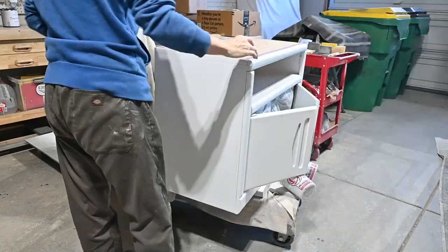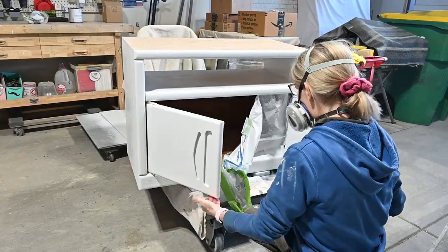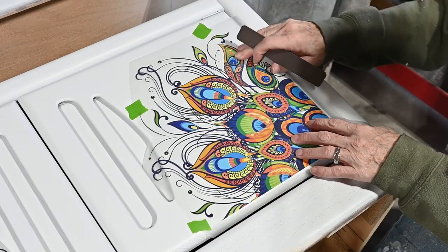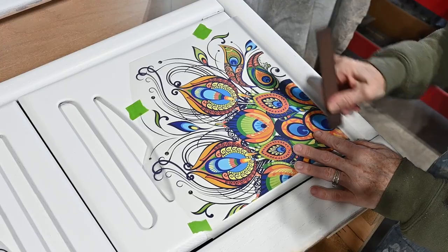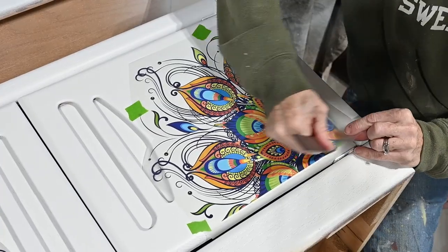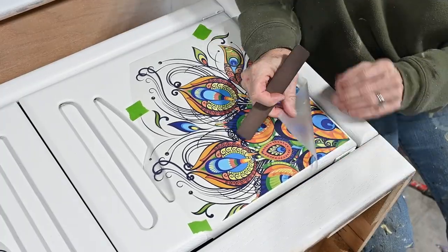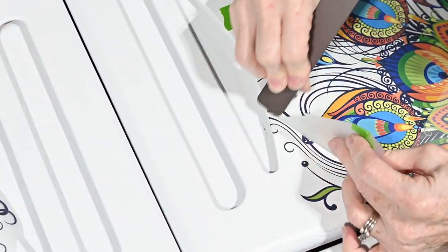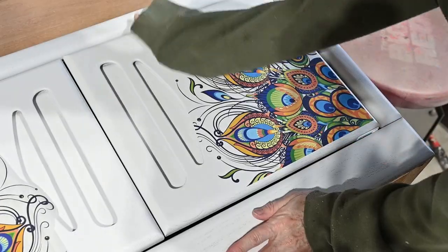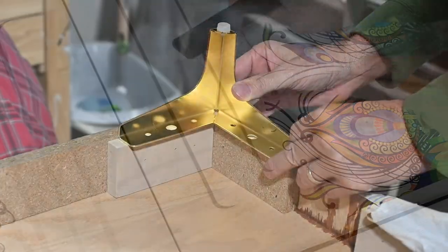Here comes one of my most favorite parts — taking all the tape, paper, and plastic off my piece and seeing if my plan comes together. After letting it dry for about five days, I decided to use Retro Peacock Transfers from Prima Redesign — I love this color. You cut out the part, place it where you want it, and once you take off the backing it is where it is. I use frog tape to position it, then the burnishing stick — rubbing until it releases from the backing. Then I smooth it down with the edge of my sweatshirt so I don't rip up any little pieces.